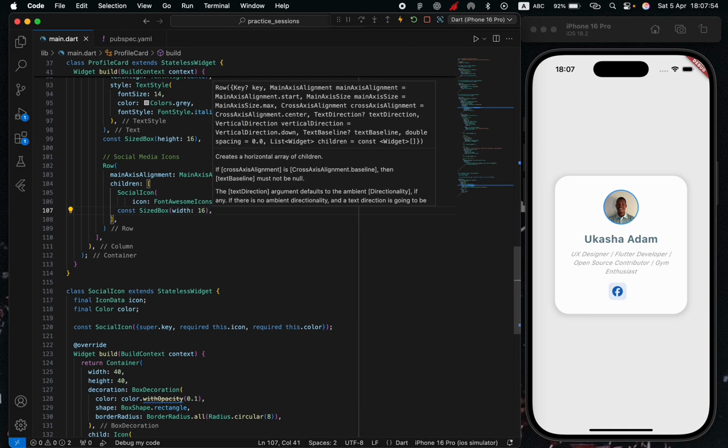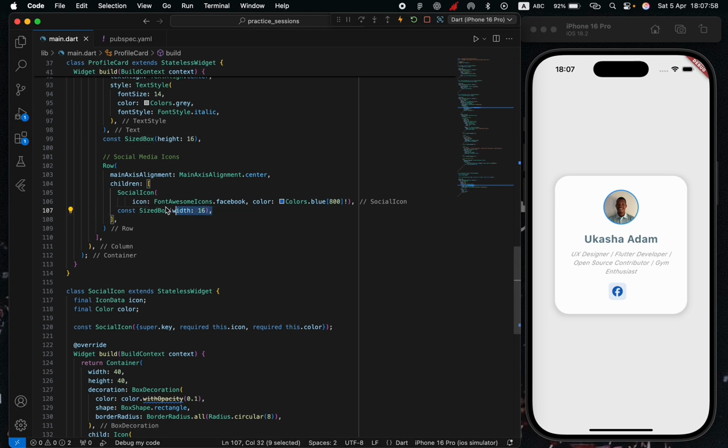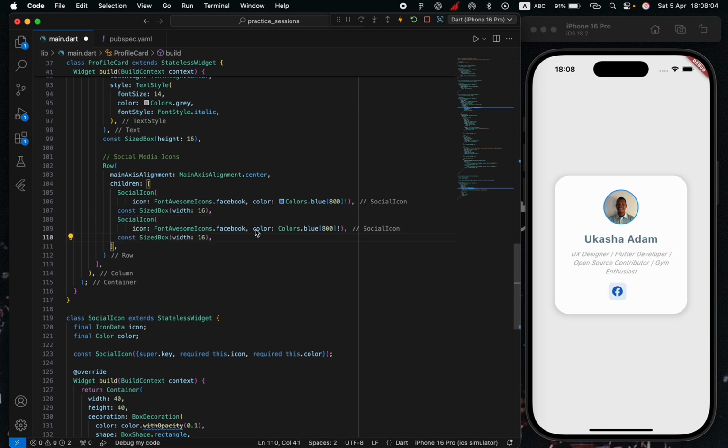That is the padding between the icons. So let's copy this and then paste it here. Let's change this icon from Facebook to X Twitter. Very good.